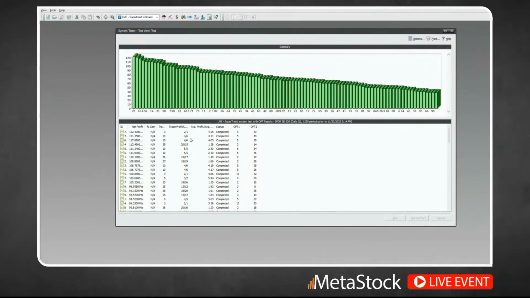But this first one only traded 3 times, as you can see. And then over here on the far right-hand side, these are the levels that it actually used. So it used 9 for the multiplier and 40 for the length of the ATR. But this next one, I mean, three trades in 5 years is not a lot of trades. So the next one down pretty much did the same. It looks like it generated just a little bit less at 121 points, traded 10 times, had 4 winners and 6 losers, had an average profit to average loss of 4.2. And the parameters that this one used were 5 and 40.